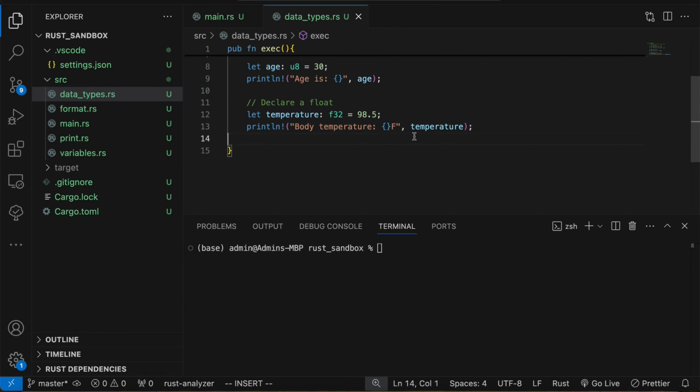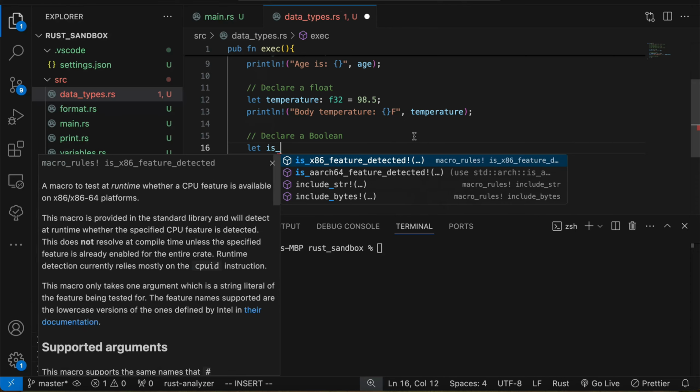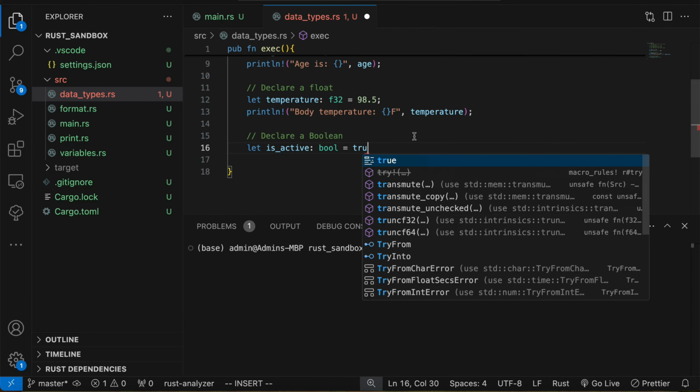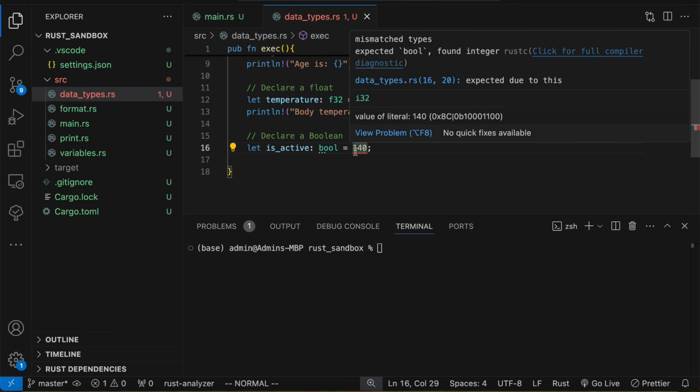And then we also have booleans. Booleans are like true or false. Declare a boolean, and let's say it's active. Right here we have to set the bool data type. Of course, this won't accept any numbers, so it's not going to work because it's definitely a boolean that we need.